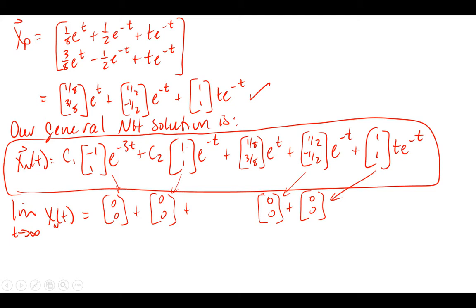But the middle piece there, the third piece, this guy, of course, as t gets big, that's getting big. And the fact that I'm multiplying by an eighth and 3/8 doesn't really make a difference. This is heading towards infinity and infinity. So I'm pretty sure this whole thing is, of course, then heading to infinity, which some of the cool kids might write as the infinity vector to say infinity in both components.